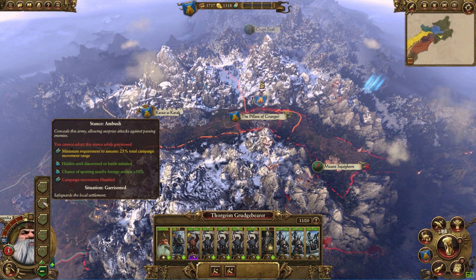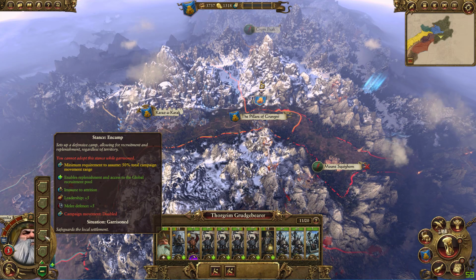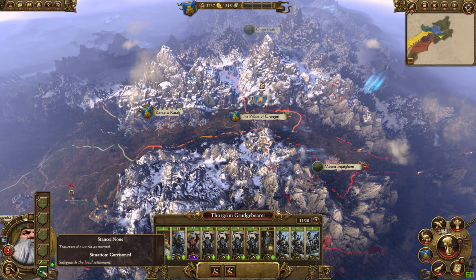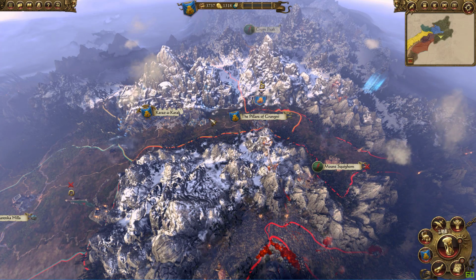You can ambush, which makes you vanish from the map, and if someone walks past you, you do an ambush on them. You can raid, which just makes you a giant nuisance that drains economy and adds to your own coffers. It reduces public order, it reduces growth. You can do encampment to replenish your troops faster and recruit globally. And the dwarfs have Underway, and I think greenskins also do too, to tunnel under mountains and appear on the other side of a mountain range. But if you get intercepted, you have to do a subterranean battle, which is interesting. I love it. And different factions have different abilities here. They're not all the same. It's like I said, it's just incredible.